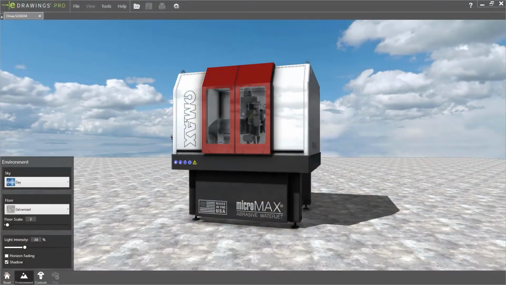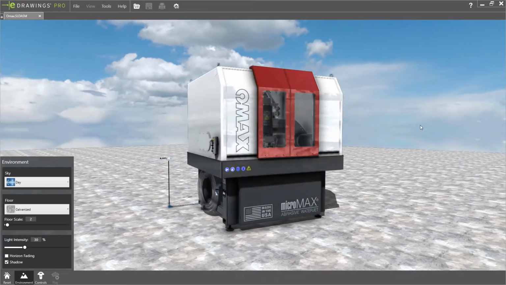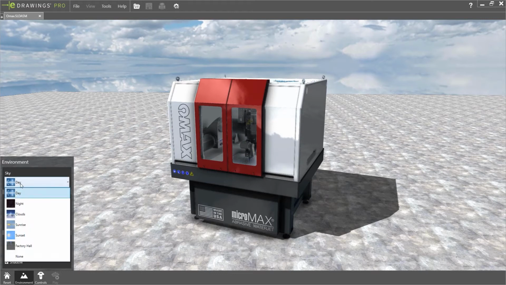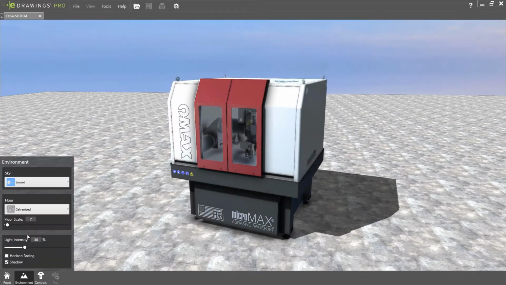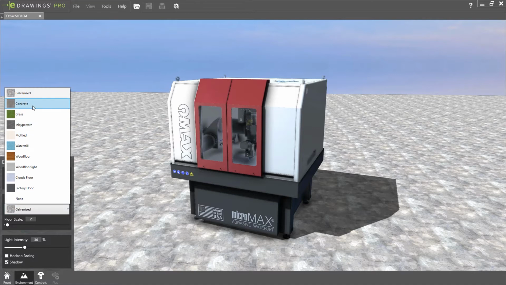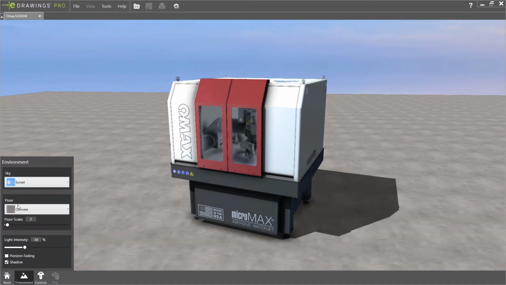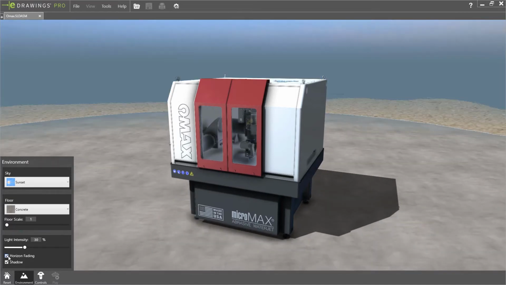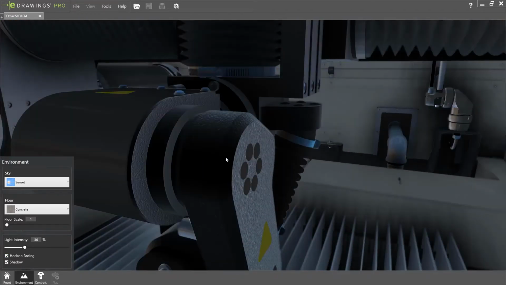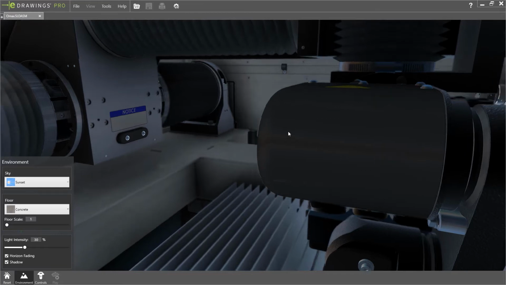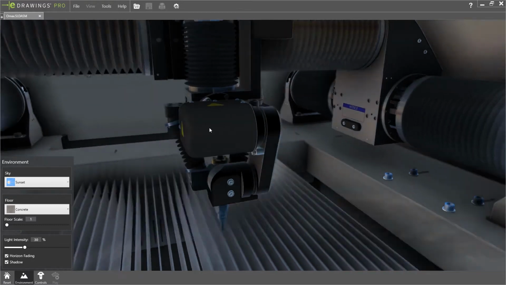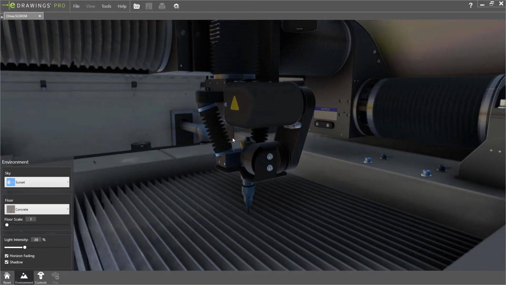In eDrawings 2020, there's improved support for things such as transparency, full anti-aliasing and ambient occlusion to make things look a little bit more realistic. We can change things such as the scene or the sky, as well as the floor, changing the scales, the light and intensity as needed, make it a little bit brighter, a little bit darker, including shadows and fading the horizon to get rid of any sharp borders around the outside. Then we can zoom in on our model and see it as we are. So eDrawings Professional 2020 has a number of enhancements over 2019.